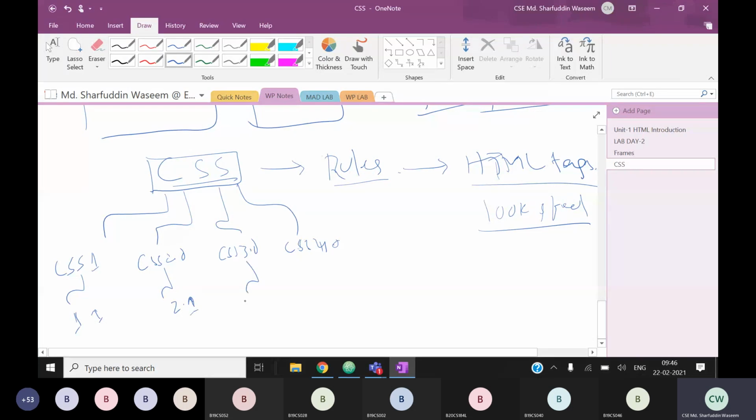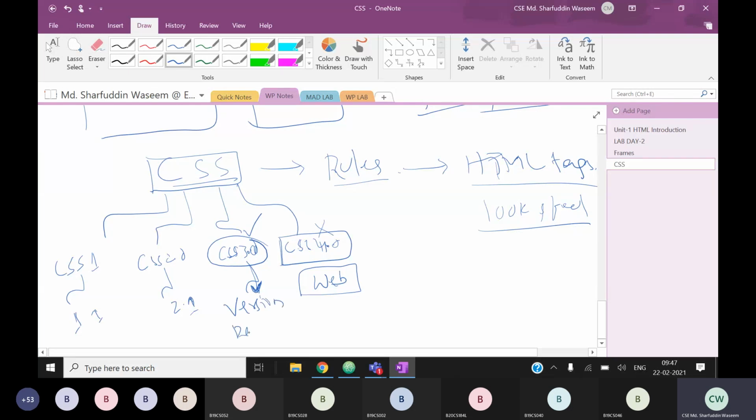The current version we are using is CSS 3.0. CSS 4.0 still exists, but it does not influence the web much, because the advanced features still exist in CSS 3.0. That is the reason most people nowadays prefer to use CSS 3.0 as the version.